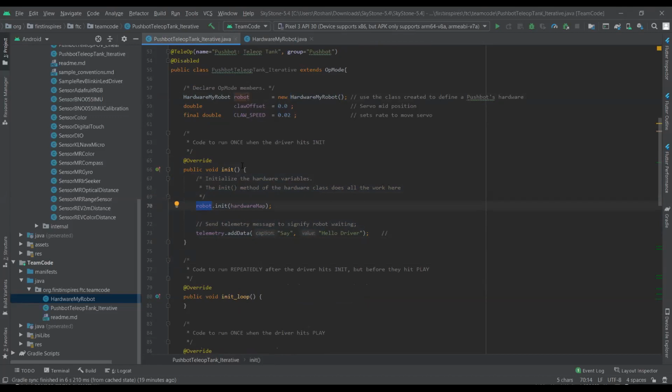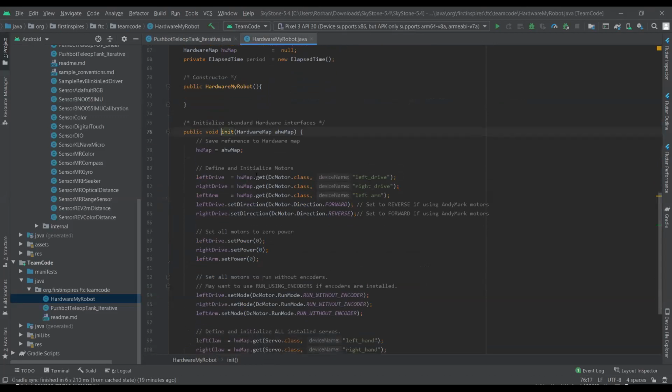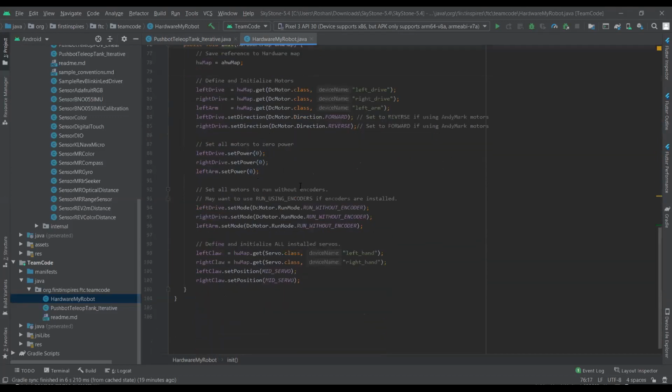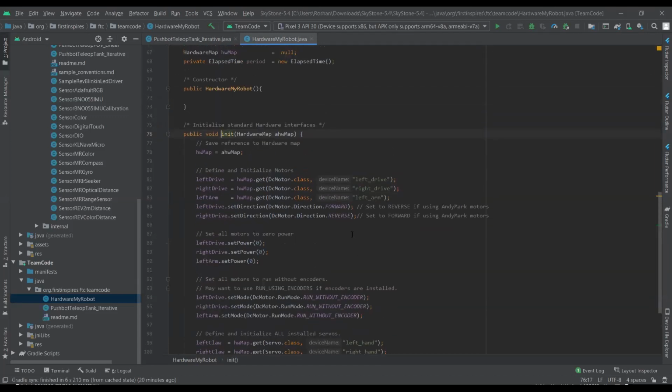Inside this file, you'll see an init, so I can just click on the init and it goes directly to it. What it does is call this method. This is the first thing being run, and that's the configuration of all the motors and servos and everything that you have on your robot. Does everyone understand that part?